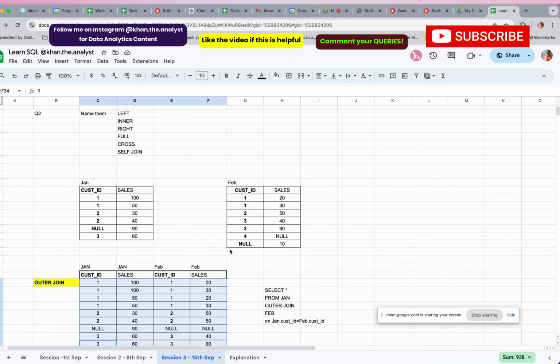Okay. So suppose I have the January table. This is the customer ID who made a sale. So I can say 1, 2, 3 made a purchase in January, right? And in February 1, 2, 3, 4 made a purchase in February. Correct? Can I say that? Yes. So in January, who made a sale? Nothing but 1, 2, 3. In February, who made a sale? 1, 2, 3 and 4. Can I say that, right?